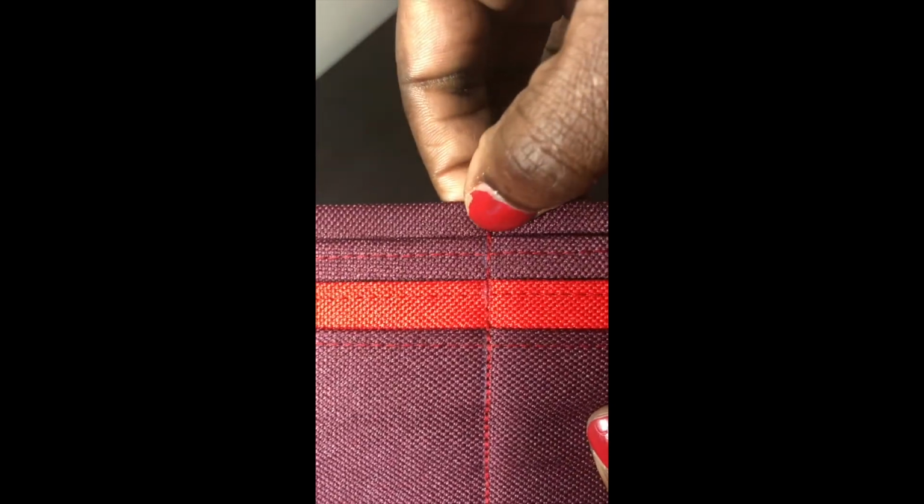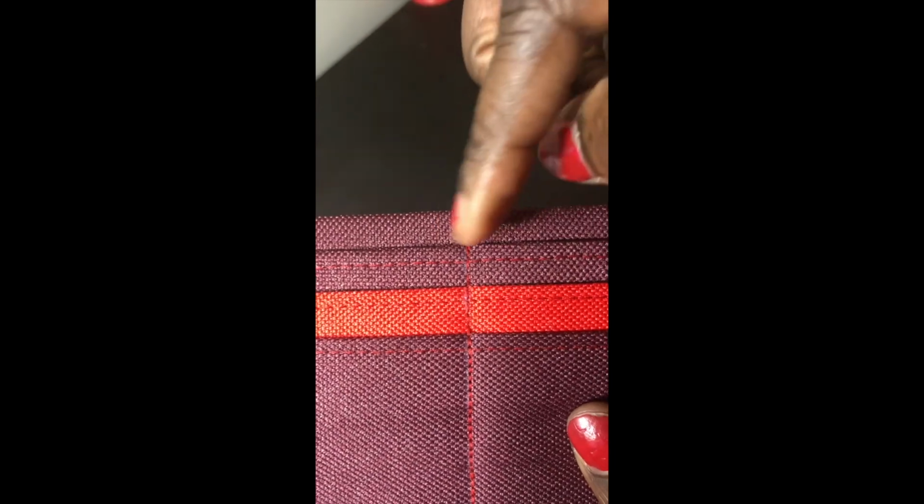So there, that's the triple stitch. As you can see, it's three stitches in one, and you want to go right up to here. It doesn't really make sense going all the way up because there are no cut slots. So that is done. We're going to move to the next step.